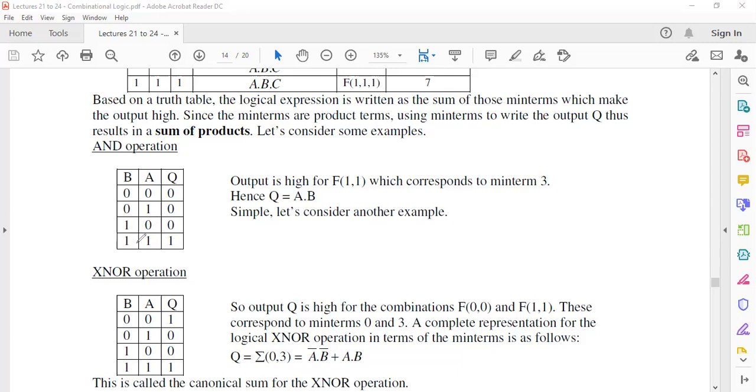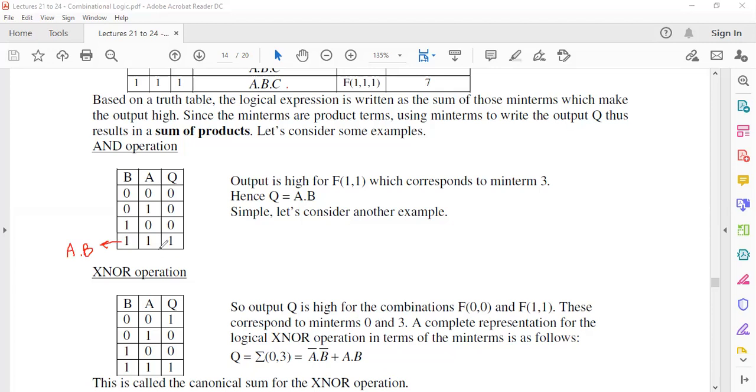So this particular combination here is going to be A is high and B is high.